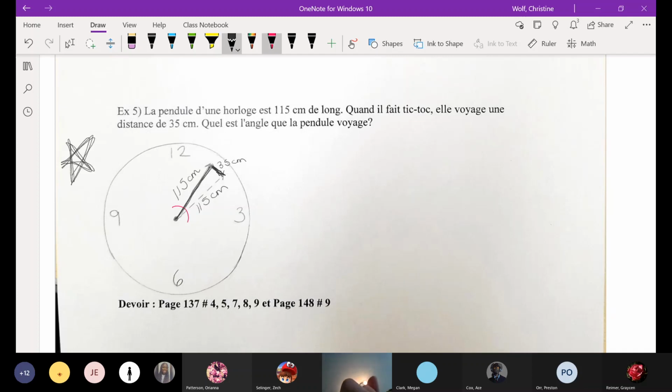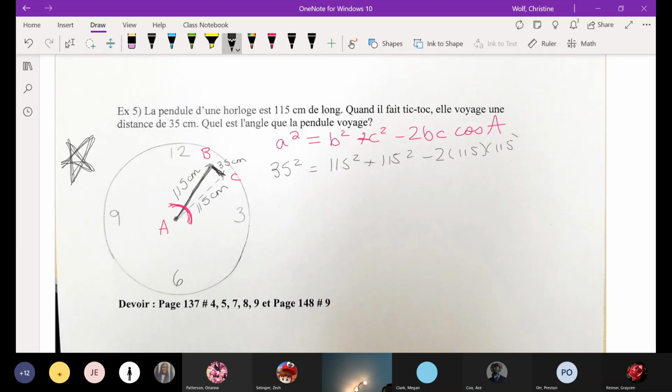So I just wanted to do one more to make sure you guys are comfortable with the setup. So we have no letters here. You can label le triangle ce que tu veux. So ABC, so je suis en train de chercher angle A. So ça veut dire que j'allais commencer avec côté A. And then say B, C, moins 2, B, C, cos de A. So hopefully you're comfortable with that setup now. Okay, plugging in. A carré, c'est 35 carré, égale B carré et C carré sont les deux les mêmes. And then cos A, reste coming cos A.